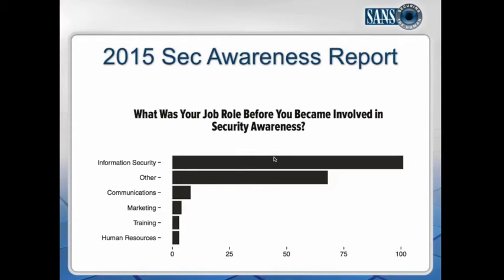So long story short, to ultimately change behavior, we have to be sure people are motivated and have the ability to change that behavior. And where we tend to find most organizations failing is not what we're telling people to do, but how we're communicating that. So when we communicate our awareness program, we have to be sure we're communicating why this is important, but in easy terms, with a simple process for people to follow. This is why I am going to be focusing on communication for the rest of this talk, because that is the key to making awareness stick. That is the key to changing behavior and ultimately changing culture.